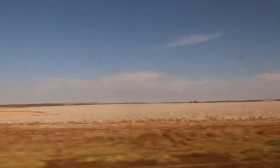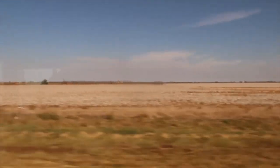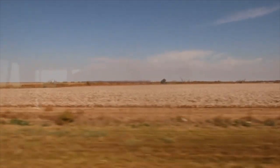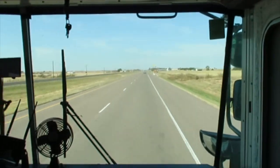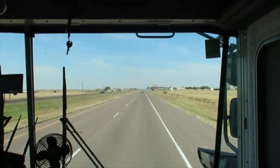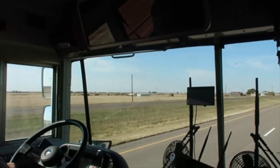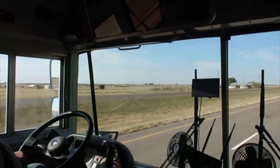Okay, here are some cotton fields that have not been harvested yet. We've been seeing these all along here. And then there are also some cotton fields that have been harvested, where we've seen some really pretty bales with bright pink wrapping around them. And over there, way across, you'll see some yellow ones. We'll come up close to it, it's pretty cool.